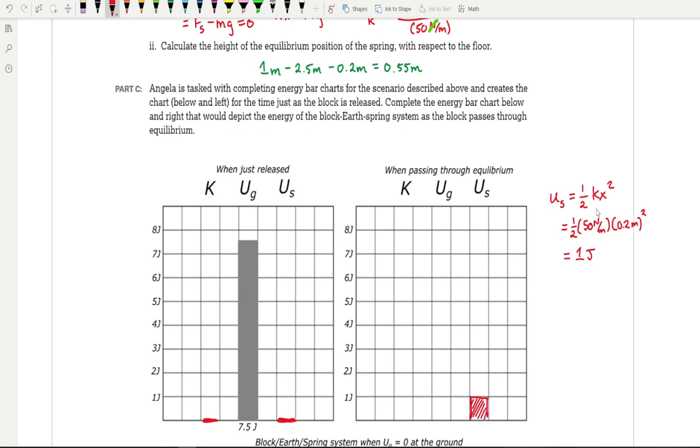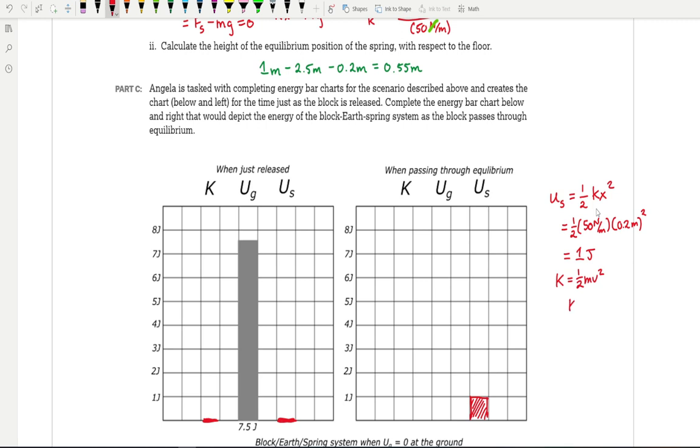Now, we could try to come up with some formulas to describe what the kinetic energy is, but we don't have to, because if we know what the spring potential energy is, then the rest of it has to be kinetic energy that got transferred over. So if we have 1 joule of spring potential energy here, then that means there's also going to be 1 joule of kinetic energy as well. And we can figure that out using the kinetic energy equal to 1/2 mv squared if you wanted to. You could also use the work energy theorem.